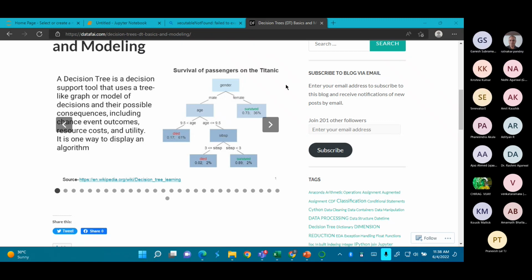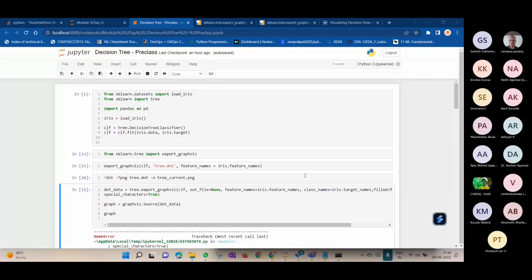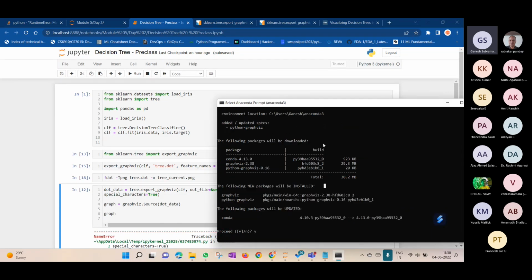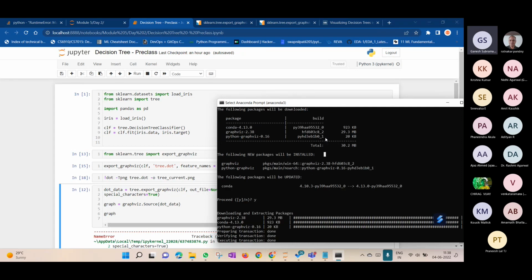Yeah, tell me. So with respect to the installation in parallel, I was checking what to do in Conda. I went into the Anaconda prompt, instead of the usual prompt, where it recognized the Conda command. I did a conda install python-graphviz.